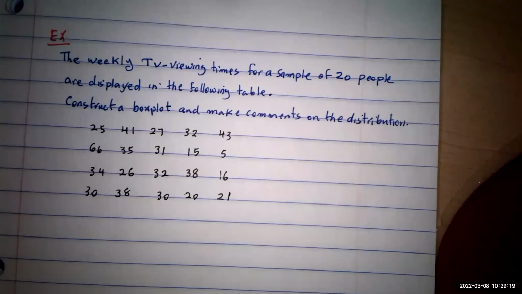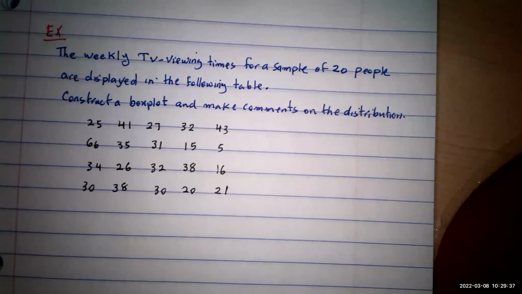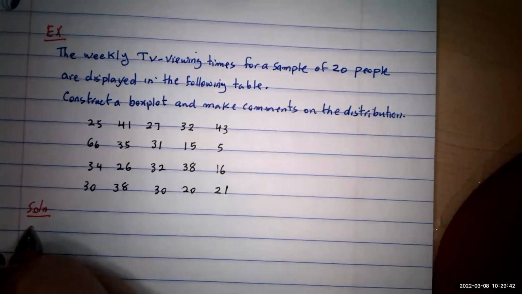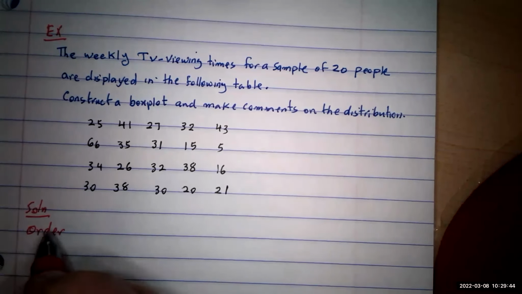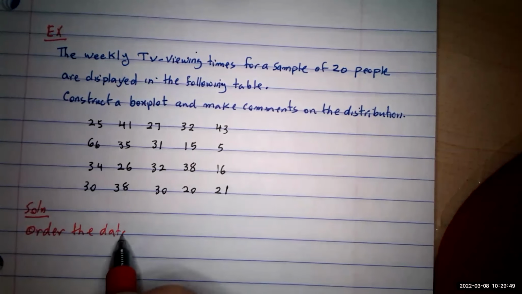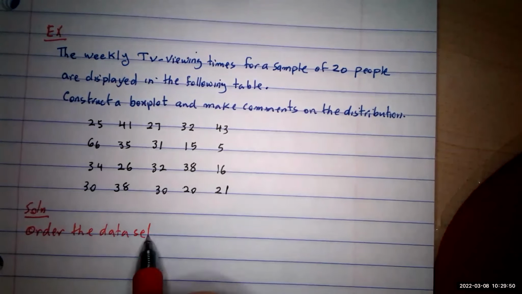So we have to find the Q1, Q2, Q3, minimum and the maximum, those 5 summary numbers. And if you drop it in your calculator, the calculator will give you the numbers right away, the same thing that we did for the standard deviations. But it's not difficult to do it. So if you want to do it, you have to order the data set from the smaller number to the bigger one.